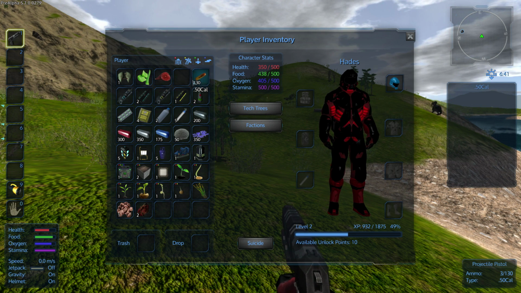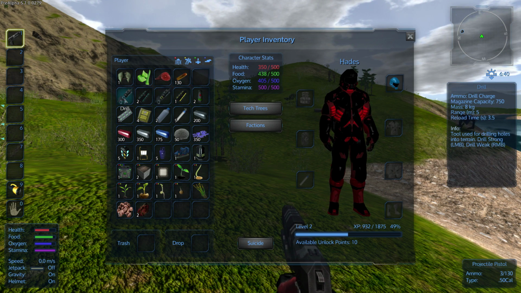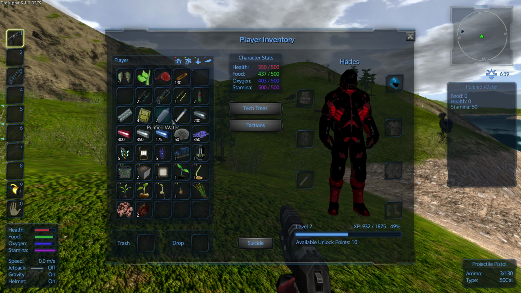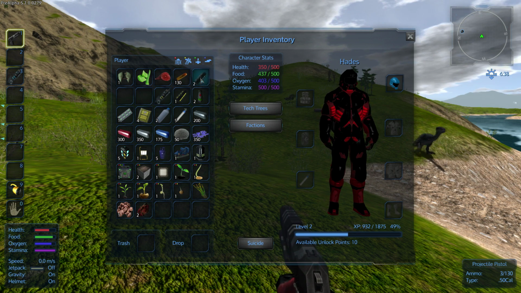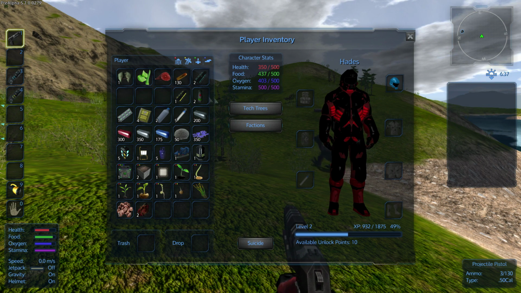There's my bullets. I usually keep that in my inventory to not take up too much space on the quick bar here. I've got a drill, which I will equip. My charges I usually keep in my inventory as well. There's a flatten tool, which I can use to flatten out the land here for my base.